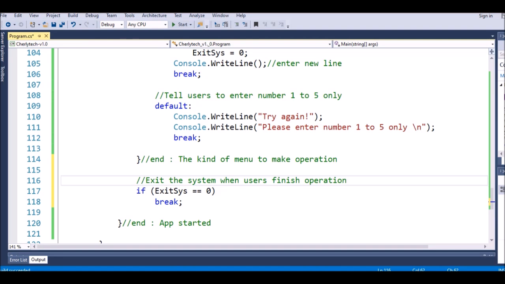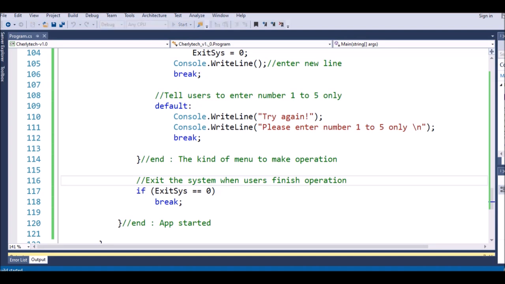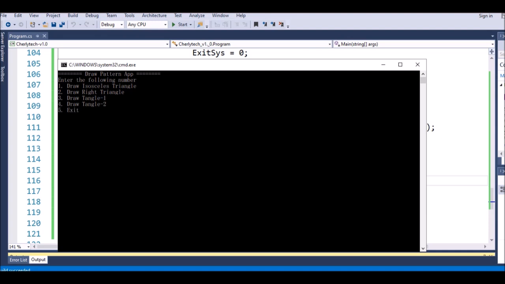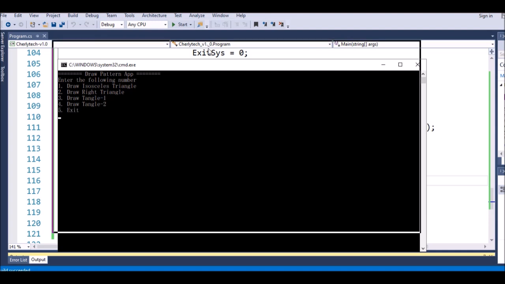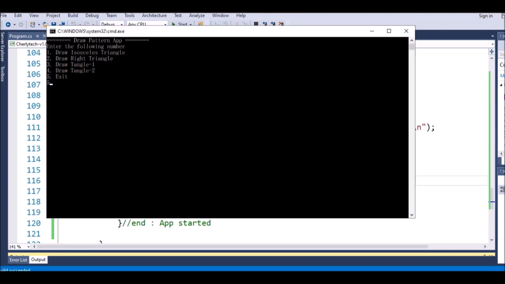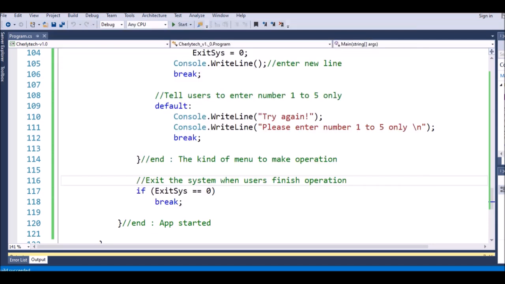So try again. So now you see that it run like this. So we try number 5. I say yes. So now it's okay.